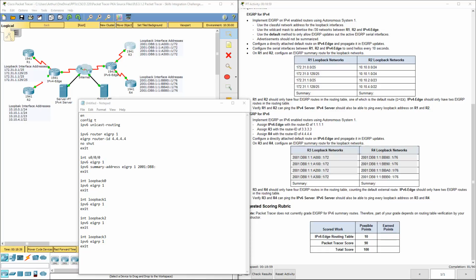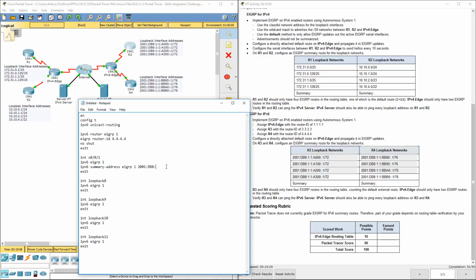Here we have loopbacks 8, 9, 10, and 11. All of them are part of EIGRP. Here we're using serial 1 instead of serial 0. Again, I'm going to leave that blank for a second before I do my math.